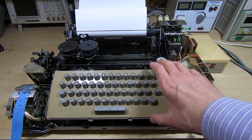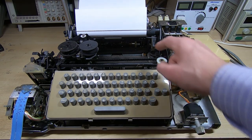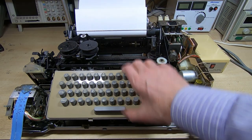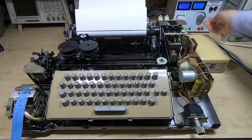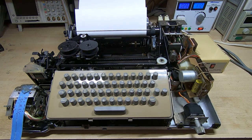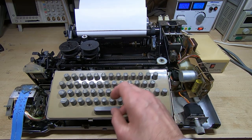It will now operate in something much more akin to a standard ASR-33. We've got local mode and remote mode. In local mode the current loops are confined to this machine — it doesn't talk to anything externally and anything I type on the keyboard will appear on the receiver. I've also changed the wiring so that the switch on the reader now works — it didn't work before. So we'll power it up. The switch is in the central position — this is the mode switch, so it's effectively off. If we turn it to local mode the motor will start up, go through a few cycles as it gets up to speed, then settle down.